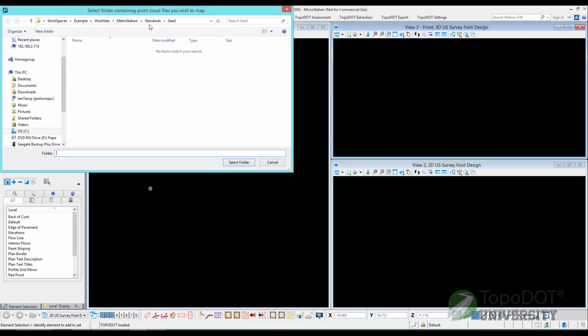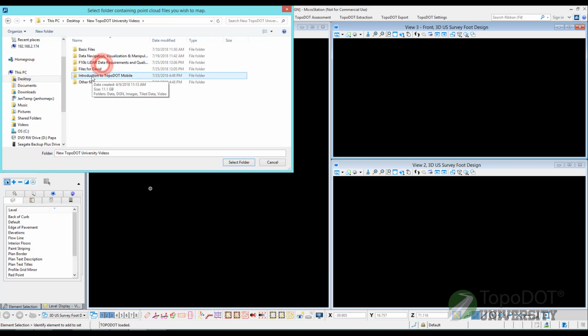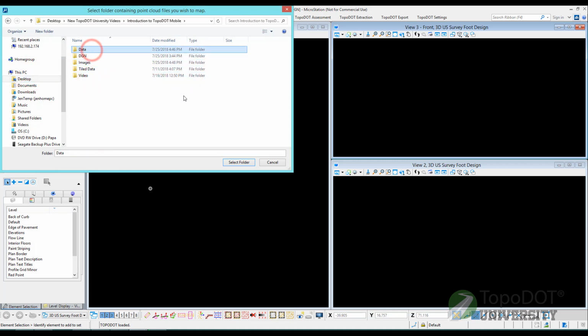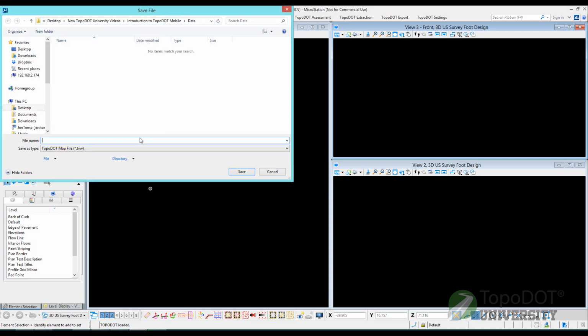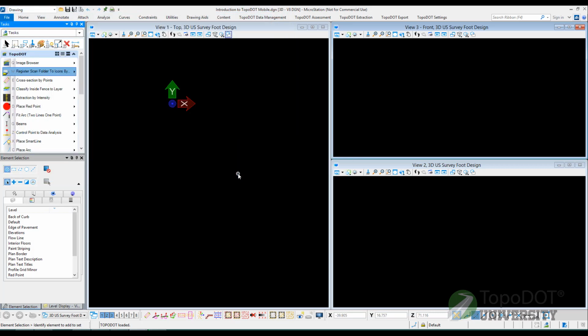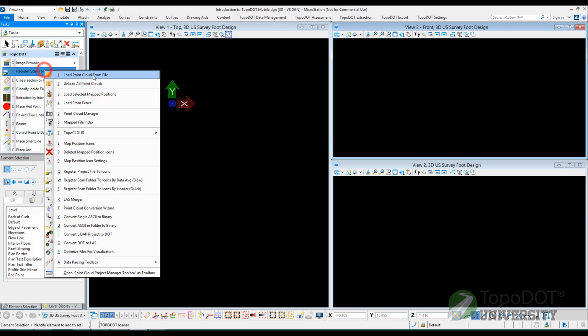Then I'm going to browse for where my files are and select the folder. This is going to prompt me into saving the project TVW file, or map of these files. I can call this project whatever makes sense to you. This will identify which files are in that folder, creating that TVW file.